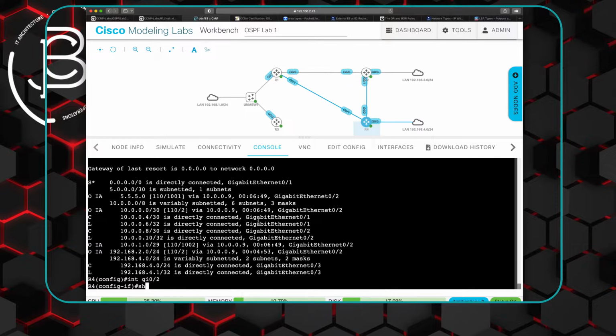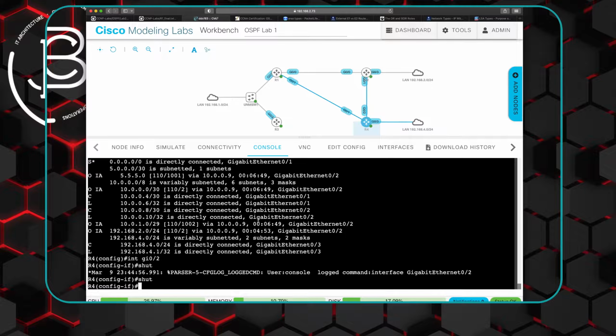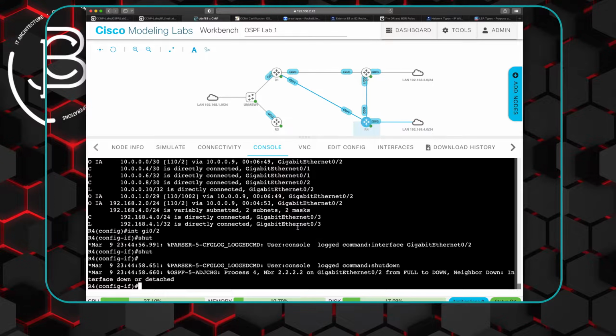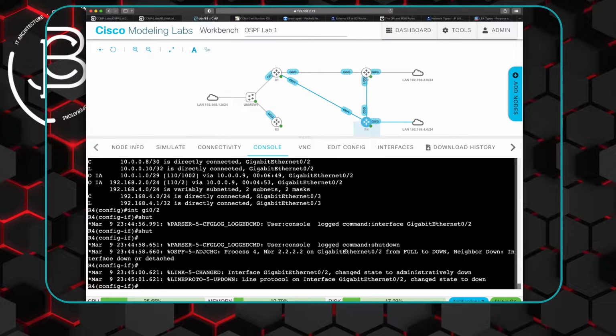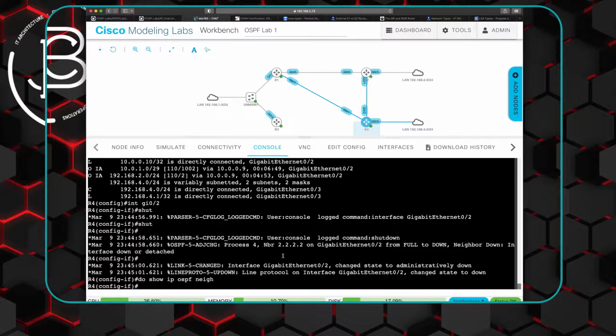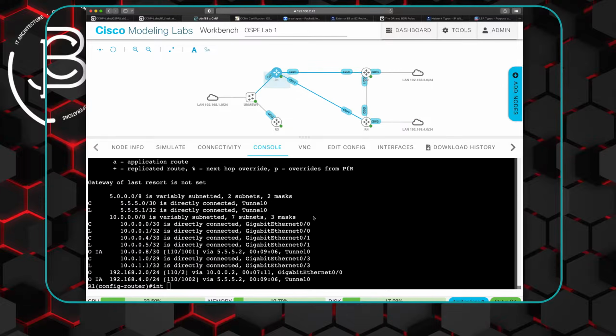We're going to shut this, which means that we then see this connection going up to 2.2.2.2, that OSPF state, is down. Show IP OSPF neighbor. We see that we don't have any OSPF neighbors at that point. Since that was the only connection, we should be able to look at the routing table again.